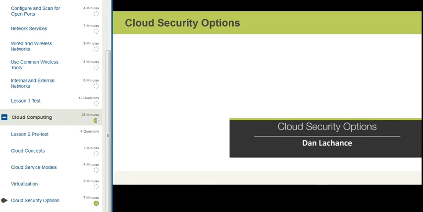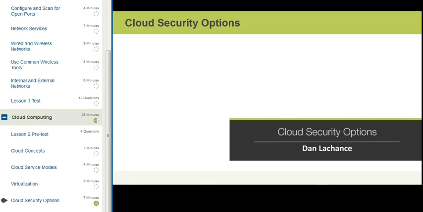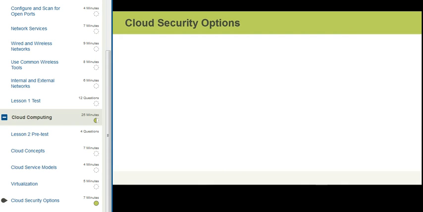In this video, I'll talk about cloud security options. One of the big showstoppers with cloud computing adoption is trusting a third party to deal with perhaps sensitive data or IT systems. And in some cases, due to legal or regulatory reasons, you can't use public cloud providers. You've got to deal with on-premises storage and running of IT systems.